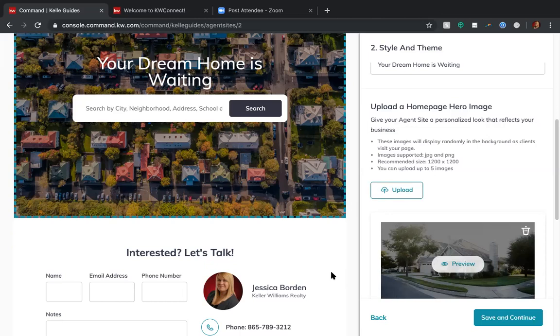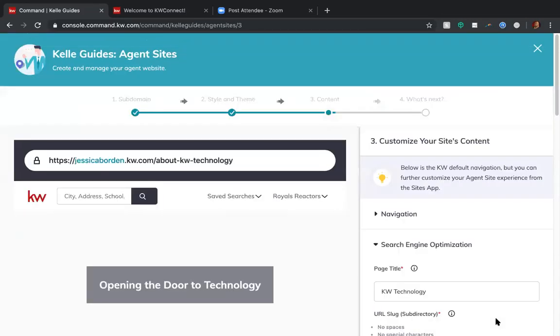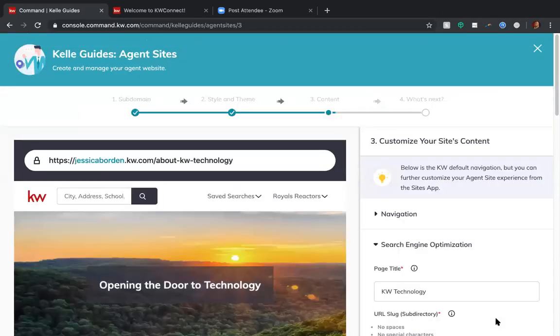So, okay. From here, once you guys have made sure that you have the little header writing right here that you want, and you have the images that you want, or you are looking at the ones that are there and say those are perfectly fine with me, you can just hit save and continue, and it's going to move you forward to step three. I'm thinking there's some things going on with Command today, because I've seen some other weird wonkiness. Just ignore that for now and hit save and continue. You can always go back and edit it, okay?